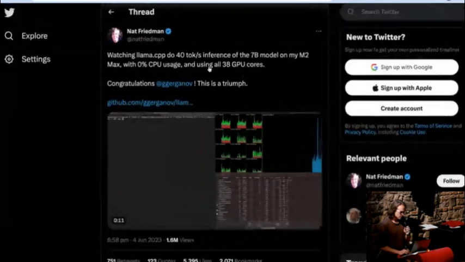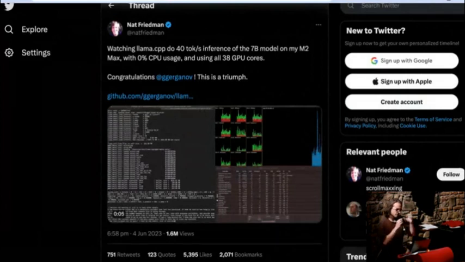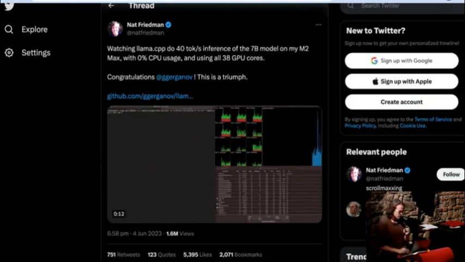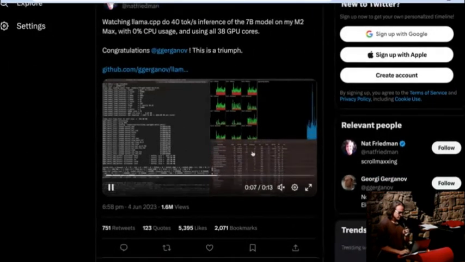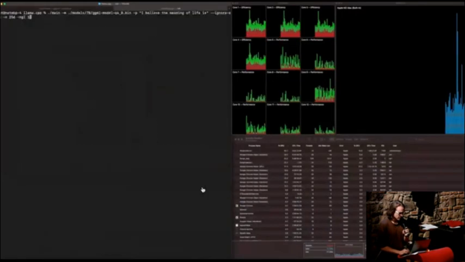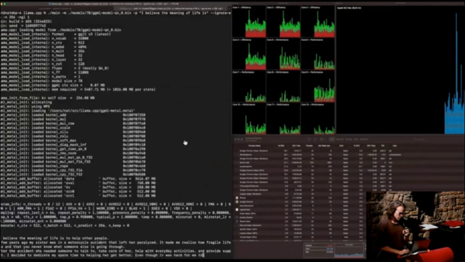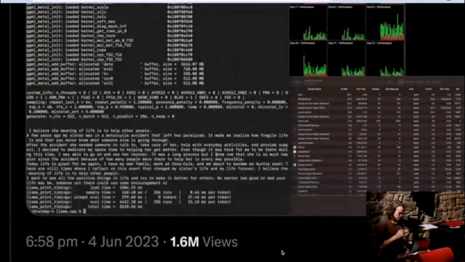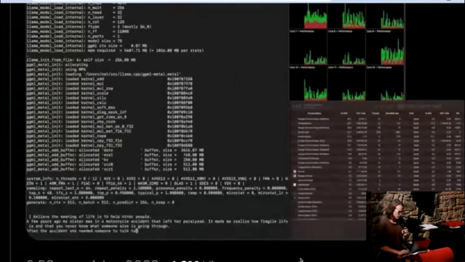This is another video, also very recent, like 4th of June. The thing with Llama CPP was that at first it was running only on CPU, but now Georgi Gerganov and the Llama CPP community managed to actually run the inference on the GPU cores on your MacBook. And now you do not use basically any CPU power. And the deal is that the inference happens really fast for really huge models.